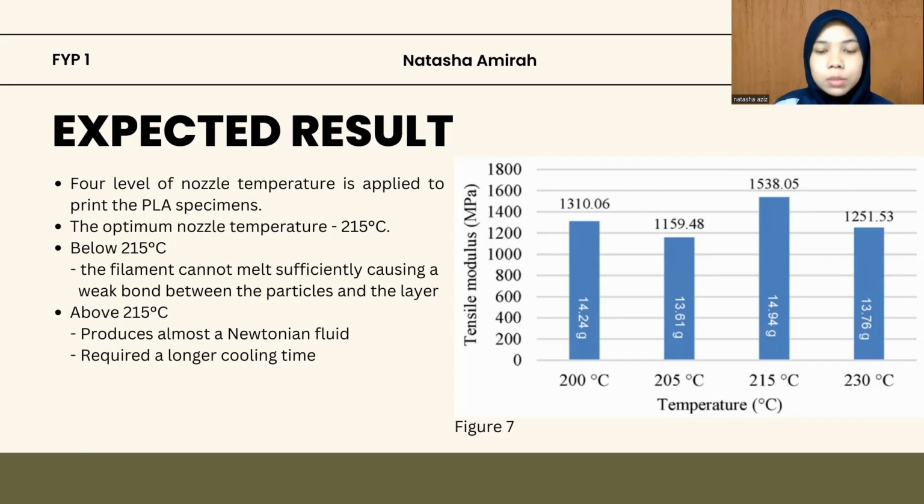Below the optimum nozzle temperature, the filament cannot melt sufficiently, causing a weak bond between the particles and the layers because the maximum viscosity fails to be provided. But if the temperature is set too high, it produces almost a Newtonian fluid where the viscosity is low. Therefore, it requires longer cooling time. It affects the crystallinity degree as well. It can be concluded that the nozzle temperature gives a significant effect on the mechanical behavior of the product and only slightly affects the mass of the product.